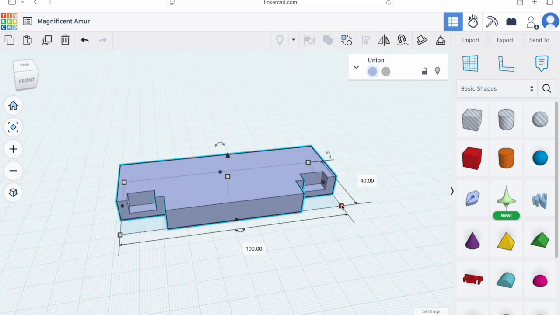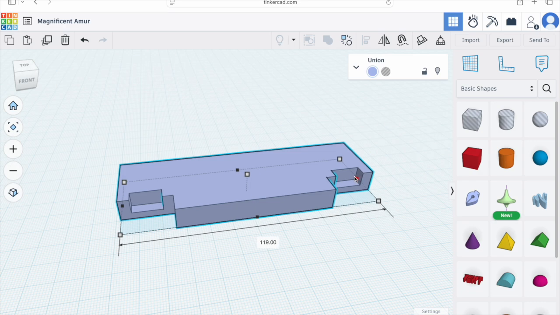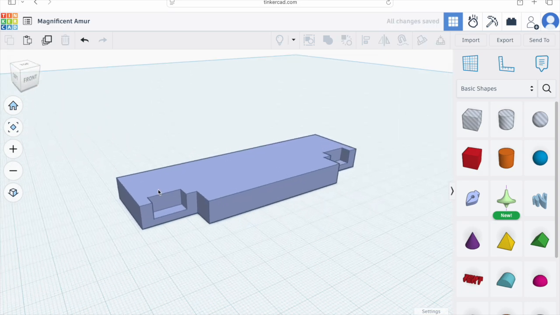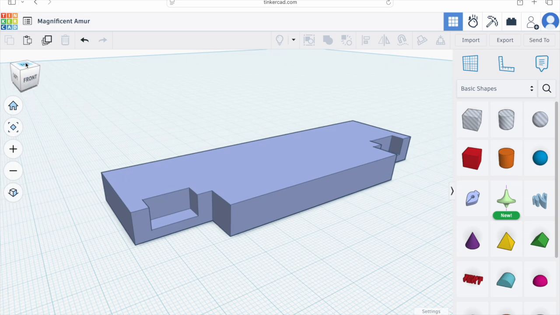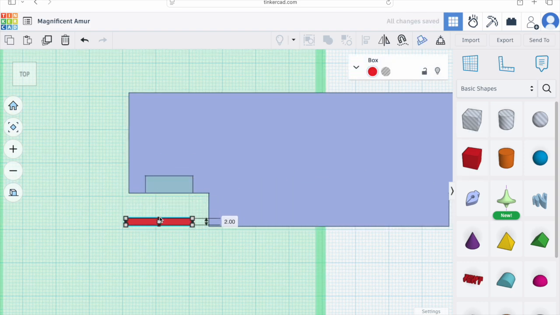Now you can see that the two holes have been created and you can see two balconies. They don't look like balconies because we have not placed a railing or a window. That also we will do. Let me go to the top view. Yeah, seems alright. Now I will place a box. I'm trying to make a railing here. I'll reduce the thickness and I'll place it at the end of the balcony.